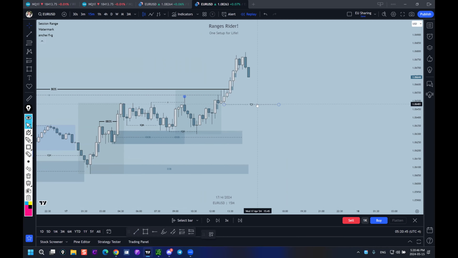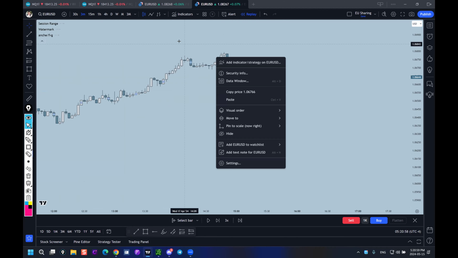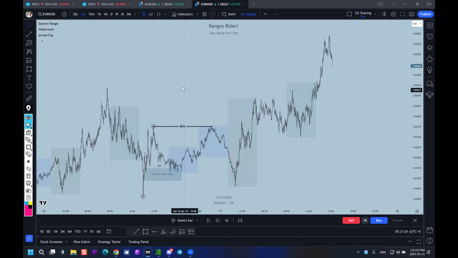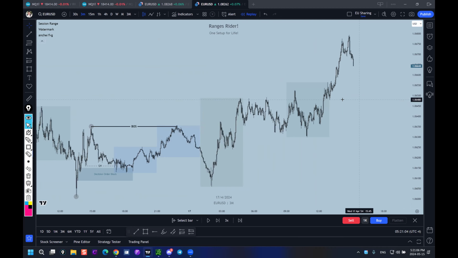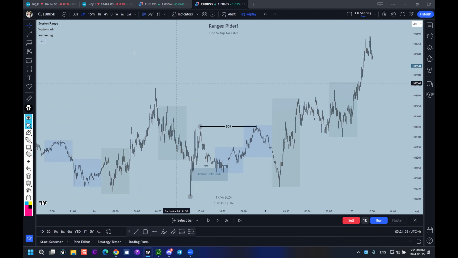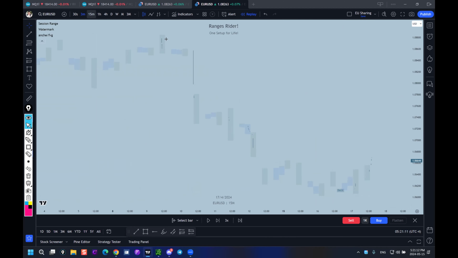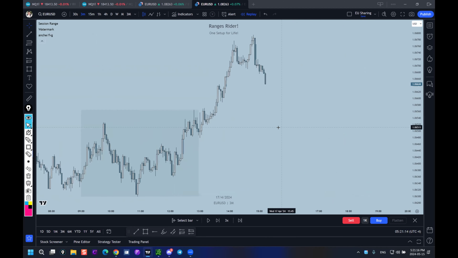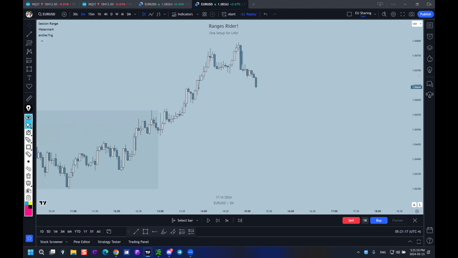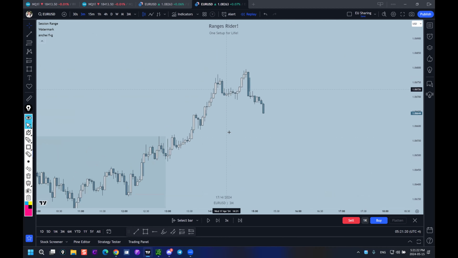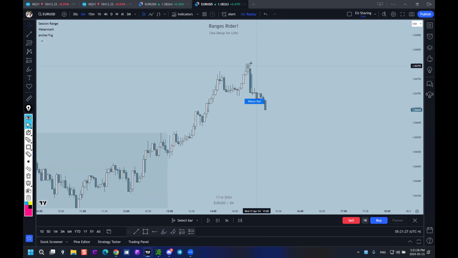Let's see if the price comes here, or maybe it's just a 3 minute bullish range. We don't know. Anyways, if the price comes here, it's good. Otherwise, we check on the 3 minute time frame. Where are we here, right? All drawings disappeared because on the 15 minute time frame I don't use the 3 minute time frame drawings. By the way, this is the 3 minute which we just checked on the 15 minute. So if this is basically the QM, we have the QM here. Let me use the 1 to 3 minute setting, so it will not appear on the 15 minute now. So this is the QM.